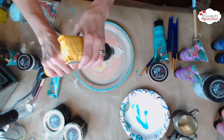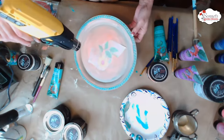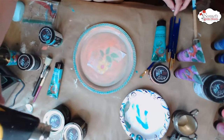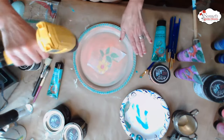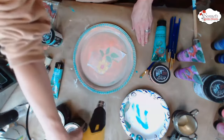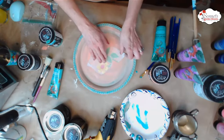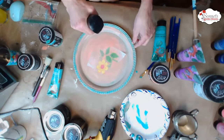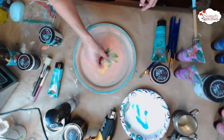I'm late. What are we working on? I think you can use magic eraser. Oh, okay. Missy, we are working on a silver platter and we are playing around with the new painterly paints. I think I got that too hot, but yep, we're working with the new painterly paints. I think this feels pretty dry. Oh, you guys. All right, let's pull it back and we'll see what we got. What kind of impression do we got?